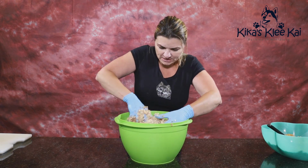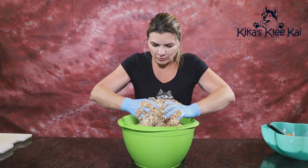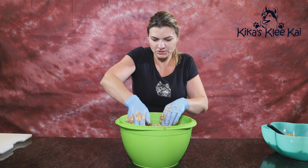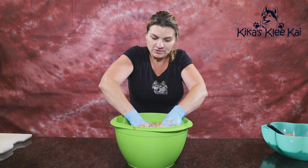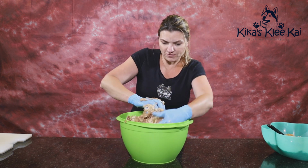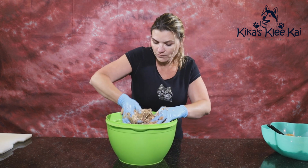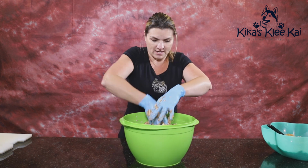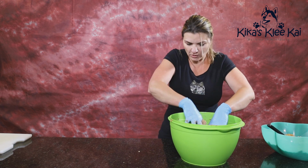So whenever you're mixing, you're going to want to make sure that you keep rotating and flipping your wet product into the dry because a lot of the dry is on the bottom. And so you're just going to be squeezing, mixing it all together, keep flipping it until there's nothing left on the bottom of the bowl and it's all mixed in. So now what we're going to do is make our balls.